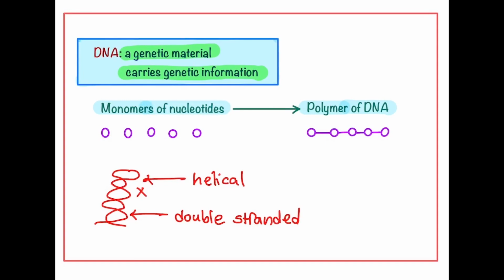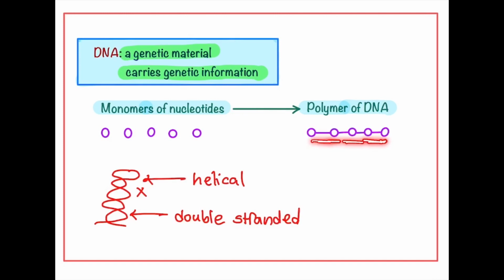So 1000 to 2000 of these nucleotides will join together to make one particular molecule, one particular polymer of DNA. So this DNA is a nucleic acid, right? Nucleic acids are made up of nucleotides. Here I have simply explained that these are the single units of the nucleotides, the monomers. They are going to join up and make the polymer of your DNA, right? So this is the basic explanation for the structure of your DNA, right?